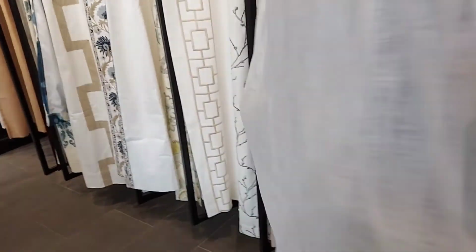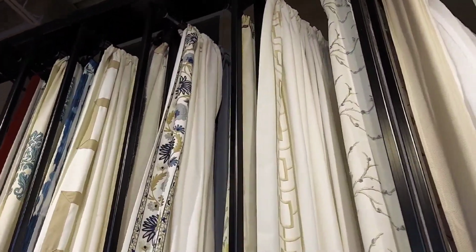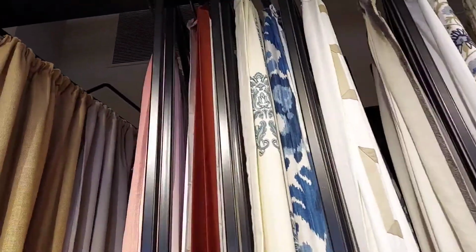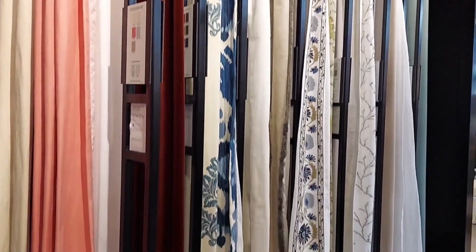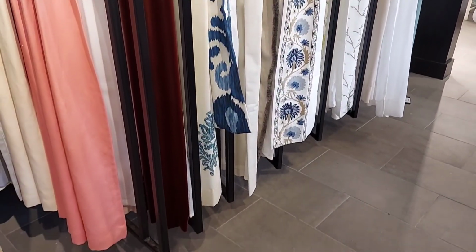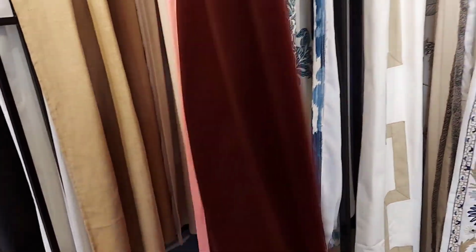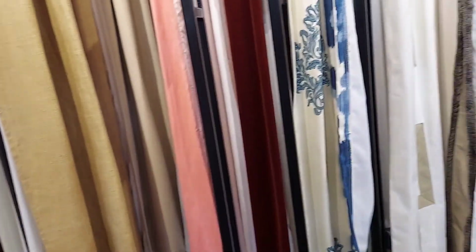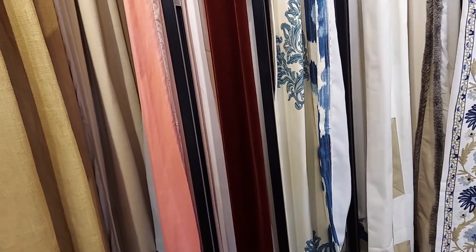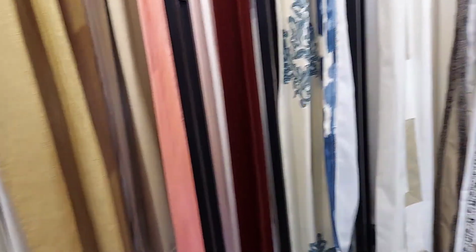Look at these white curtains. Now these are some long curtains, look there. I found a couple of things, but I'm just going around the store right now. And I told the young lady when I get ready, there are some things over in the corner that I'm looking at. And then there are some pillows over there that didn't have prices on them. So you unzip them, and the price is on the inside. The insert is one price and the cover is another. Okay, great. Thank you so much.